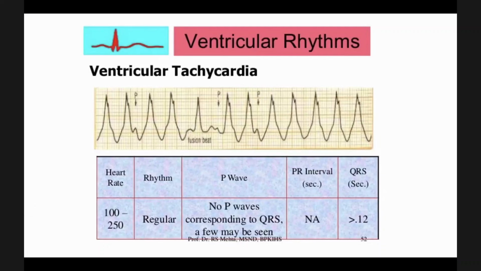DC cardioversion. It depends on the patient. If the patient is in cardiac arrest with a ventricular tachycardia, you have to do DC cardioversion. Otherwise, if the patient is clinically well and you are getting the ventricular tachycardia, you can treat with medications. So what's the drug of choice that you give in ventricular tachycardia? IV lignocaine. IV lignocaine is one drug that you can give. Yes. Another one? Drug of choice?